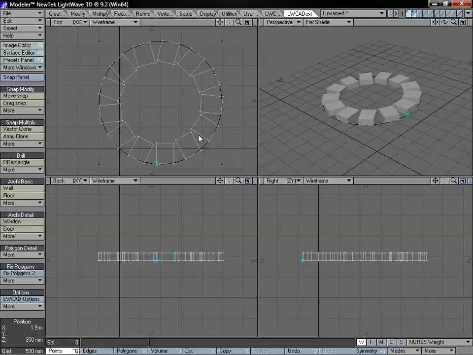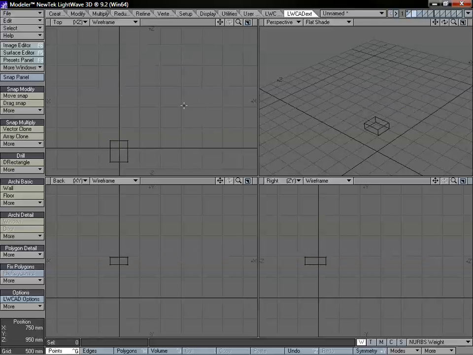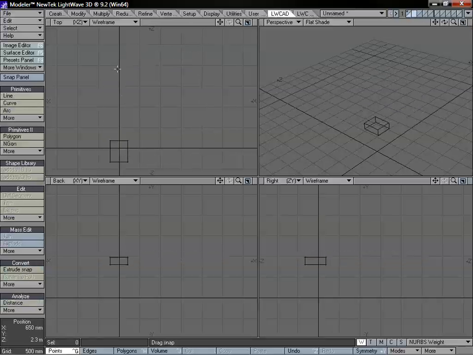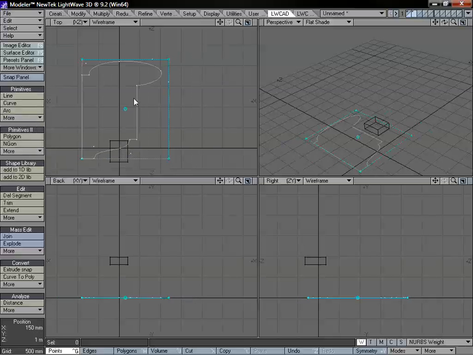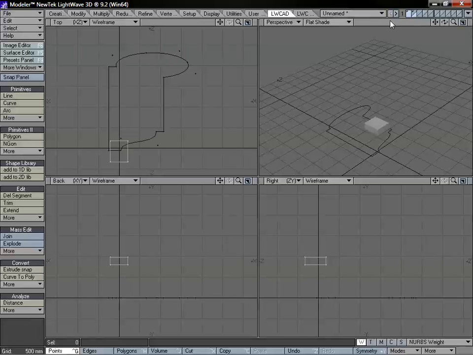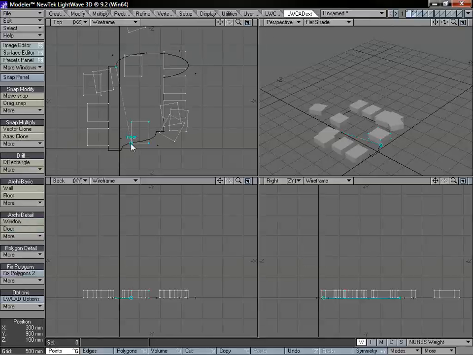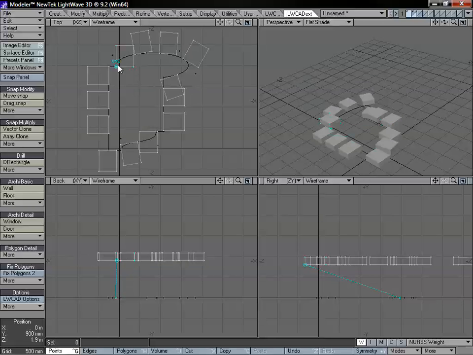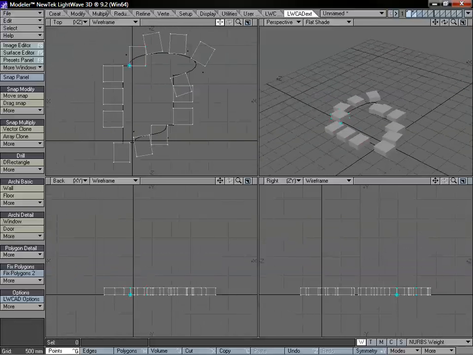So I'm going to hit the spacebar, undo, go back to our other layer, and just delete it. And let's go back to the regular LWCAD tab. And we can select a pattern 2D. We'll just move this out. We'll swap our layers. Go back to the LWCAD Extended tab. Select our rail clone. And then we can use this object as well, or all of these different shapes that are available, to clone our objects as well.